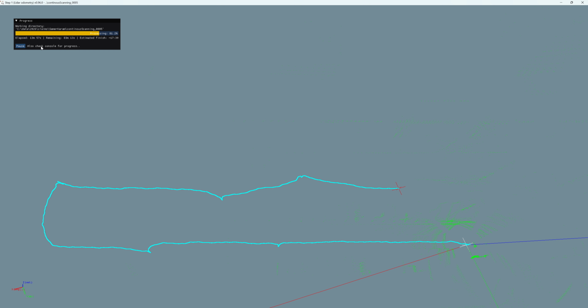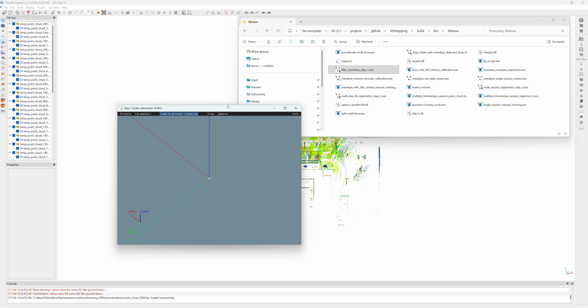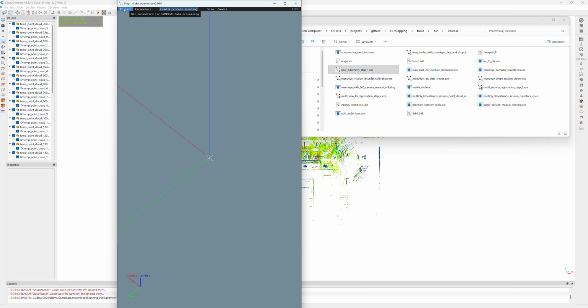One comment: for such scenarios, I suggest that we use the precise forestry parameters. I will try to elaborate a little. So we have parameters, presets, and you have tiny spaces. And please, if you do not have tiny spaces, do not use these parameters.